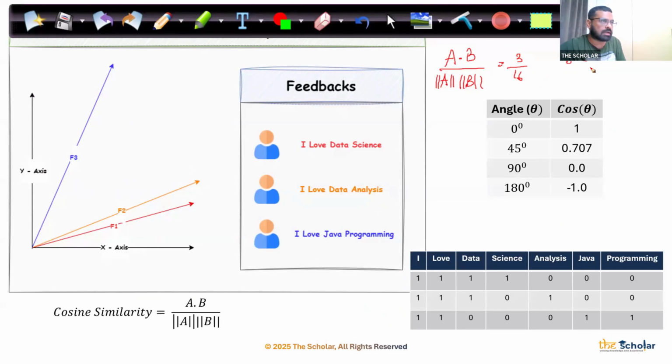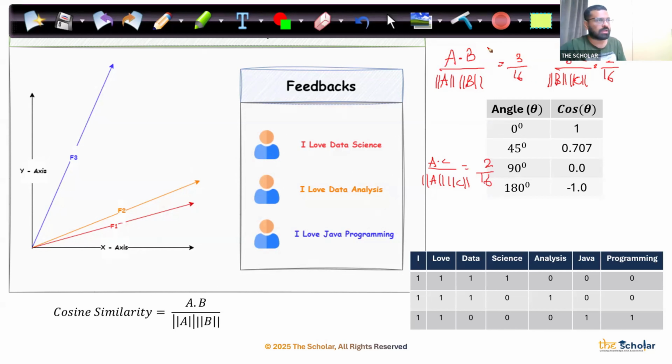B dot C upon length of B, length of C is 2 by 16. And length of A and length of C is coming out to be 2 by 16 as well.